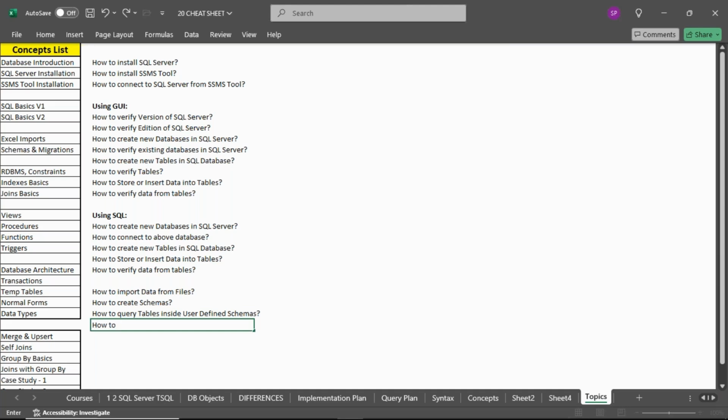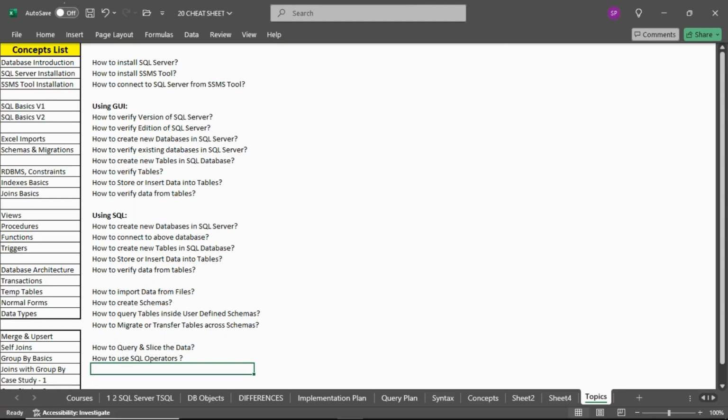Then we learned how to migrate or transfer tables across schemas. In this journey, we also learned how to query and slice the data and how to use SQL operators: in, not in, between, not between, like, not like, etc.